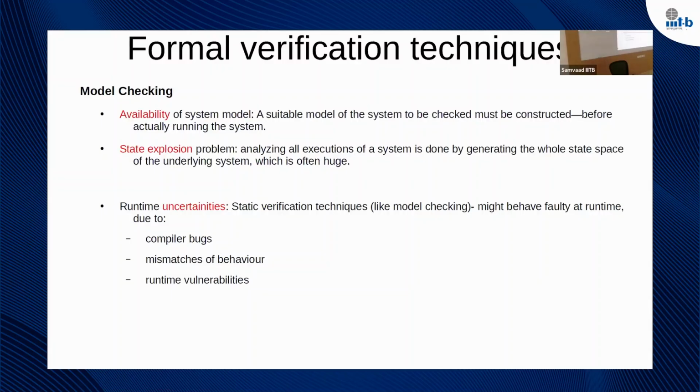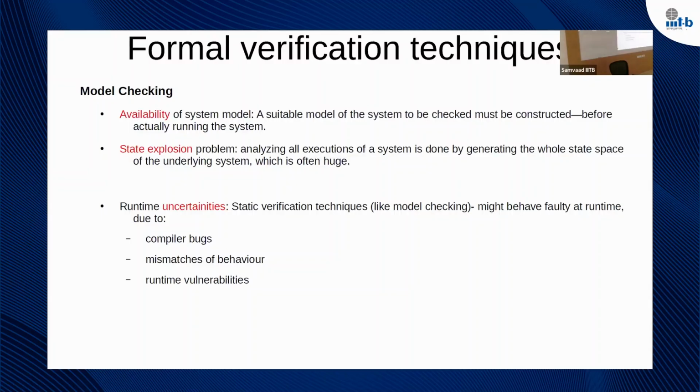This very popular model checking has certain issues. For example, availability of the system model. Meaning that sometimes we can't make a model out of the system. Or maybe because of security reasons, the engineers could not give us the full model. So these are certain issues because of which one cannot employ model checking.